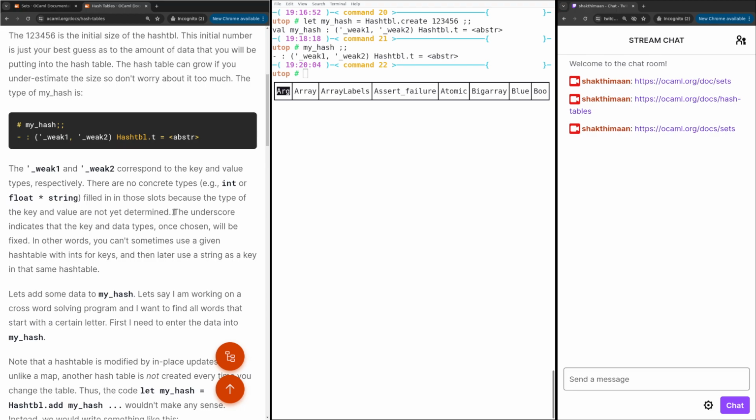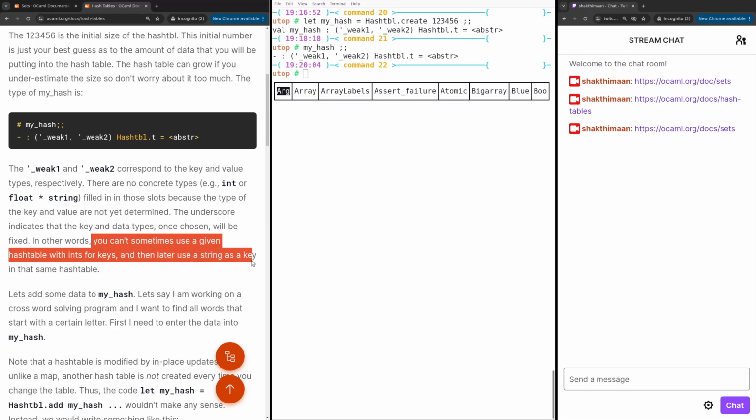The underscore indicates the key and data types. Once chosen, they will be fixed. So you can't use a given hash table with ints for keys and then later use a string as a key in the same hash table. That doesn't work.